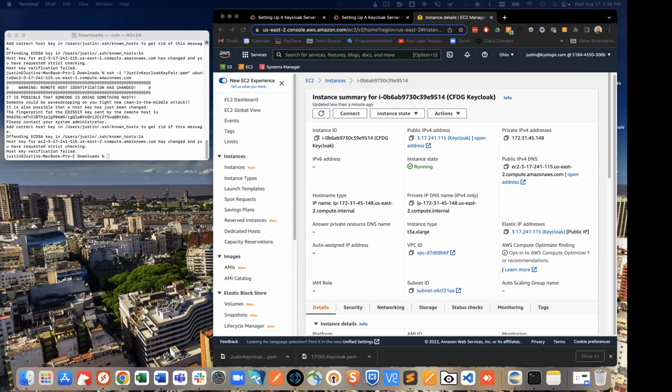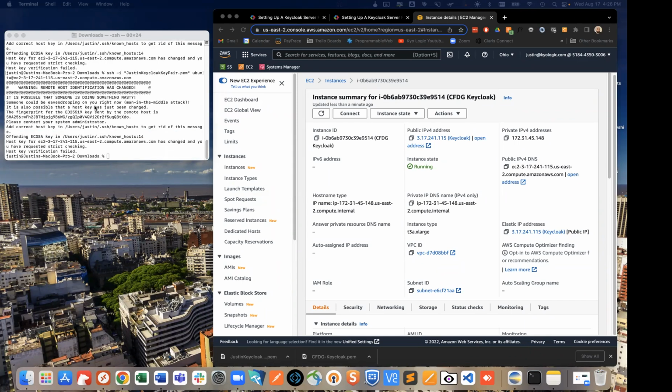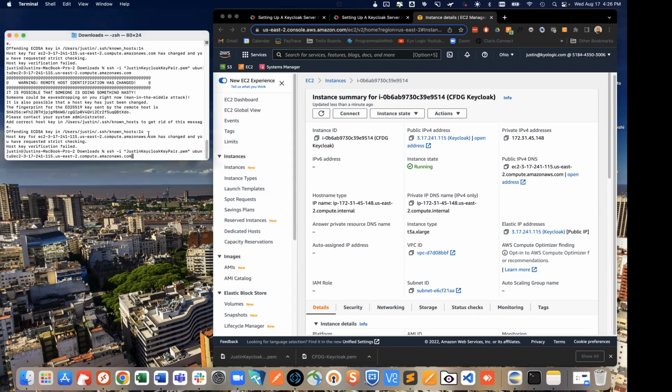Is it expecting that PEM file? Well, the PEM file is included in this. So it's saying ssh -i, then here's the PEM file, and then Ubuntu at, and then here's our IP, and this is the EC2 name, which is what you assigned it, yeah.